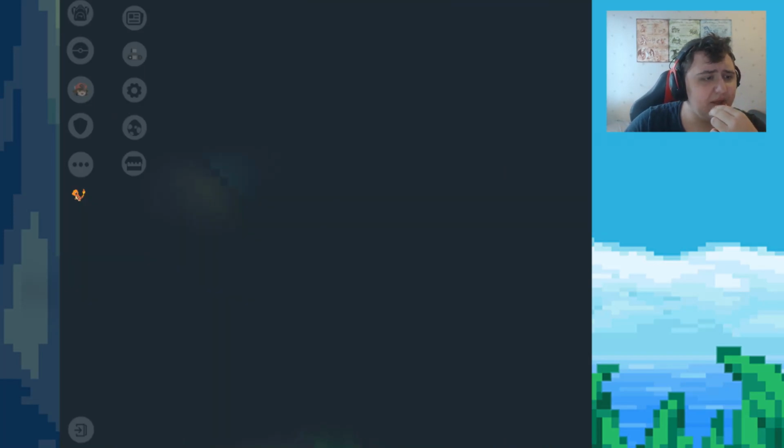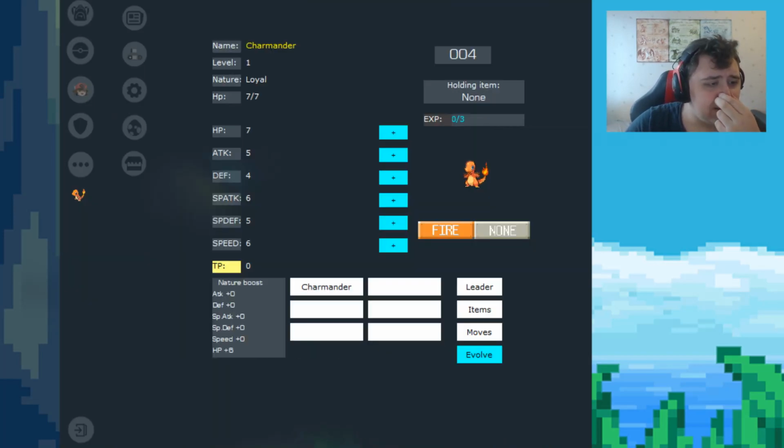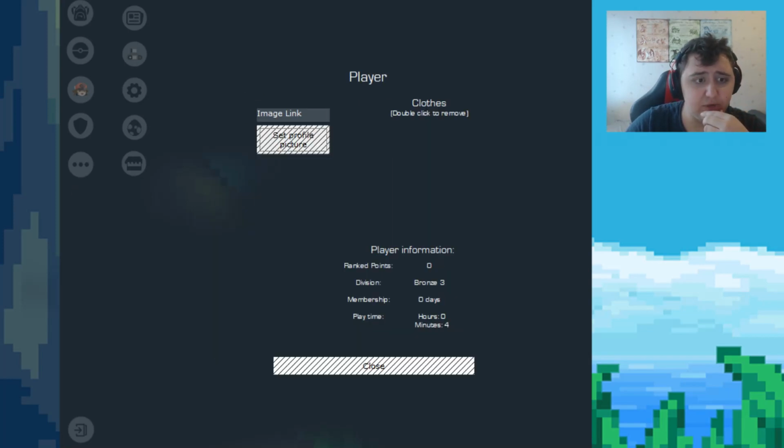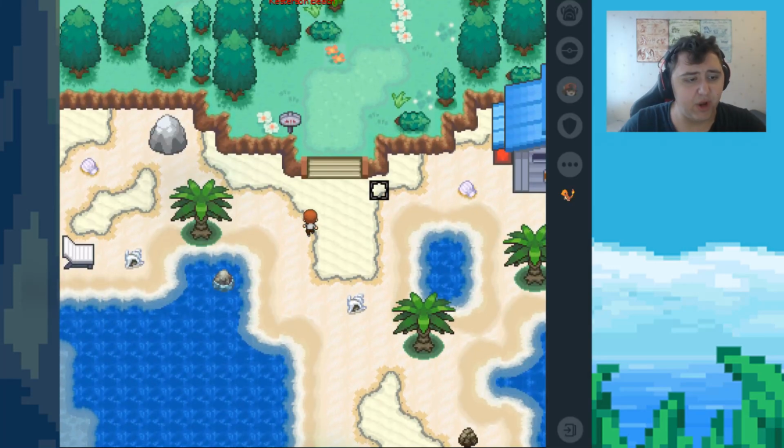That's the changelog. That's the bag. That's the Pokemon. That's my trainer card. Select profile picture. So you can actually do that to actually get a... Ooh, that actually crashes your game. Yikes. Okay, so you have to put an image link there. There we go, lads. We're now back in the game.